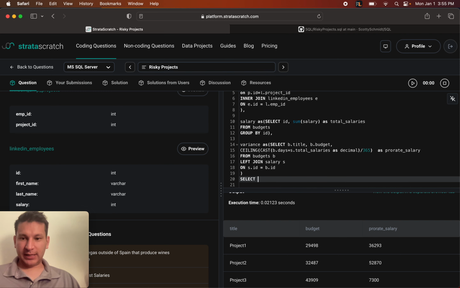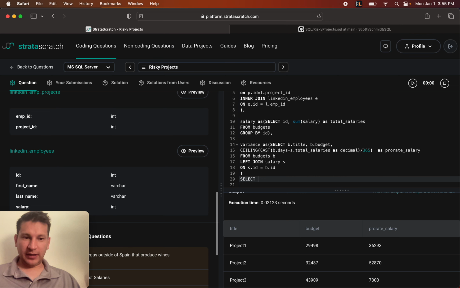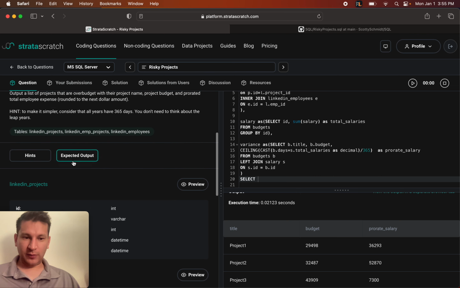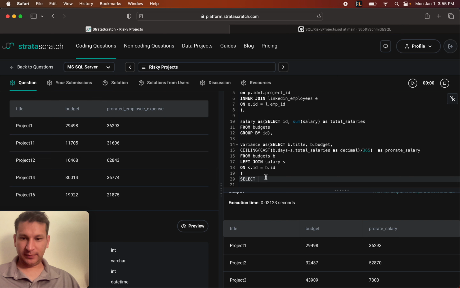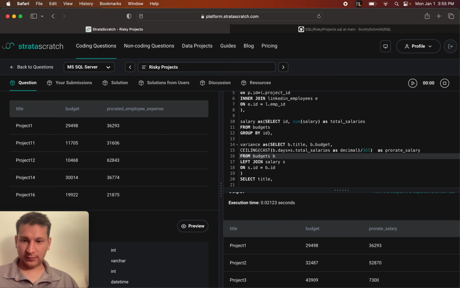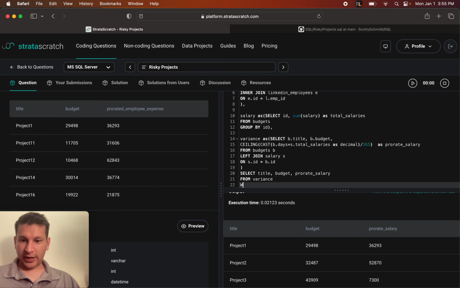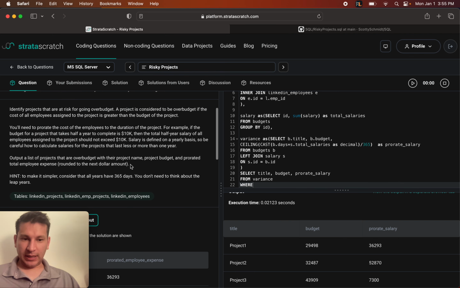And now we have to do select. And in the expected output, they only want the title. So we want the title, the budget, and the prorate salary from the variance, where, here's another tricky part, they only want the ones that are at risk of going over budget.